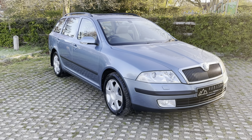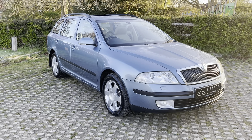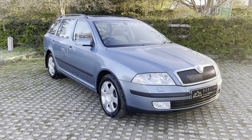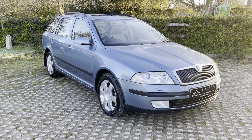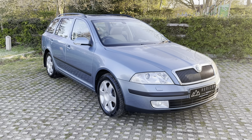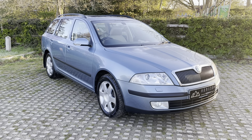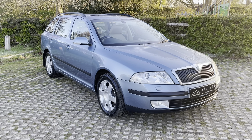This is not our normal kind of stock — we normally specialise in performance cars. However, this car came in as a part exchange; the previous owner part exchanged it against an Octavia VRS estate that we had, and we've decided to retail this car as it is such an exceptional example. It's got excellent service history, fantastic ownership history with that last owner having had the car since 2012, a great specification, and is in really fantastic condition throughout.